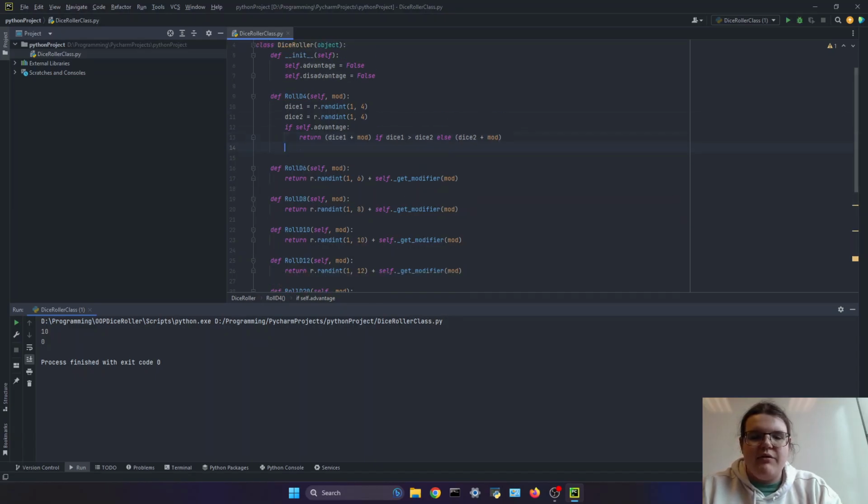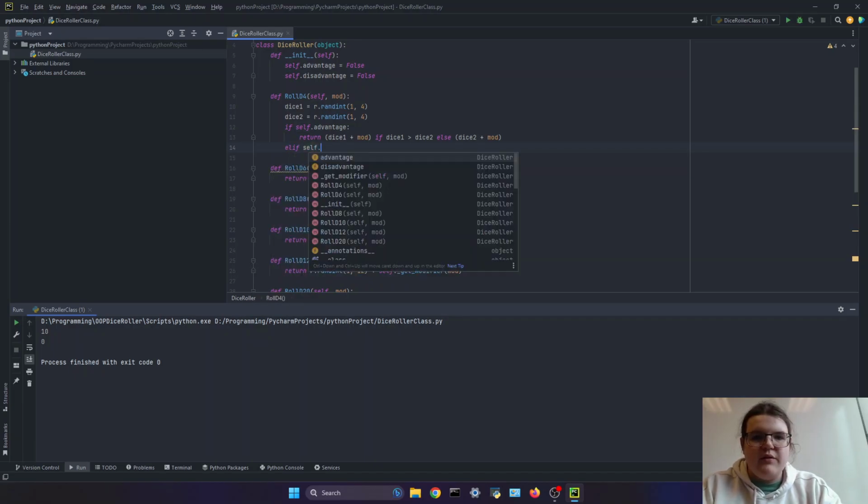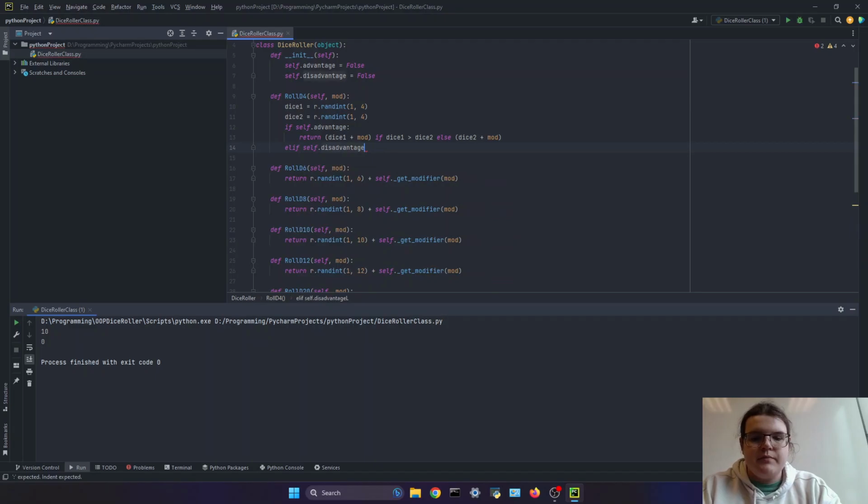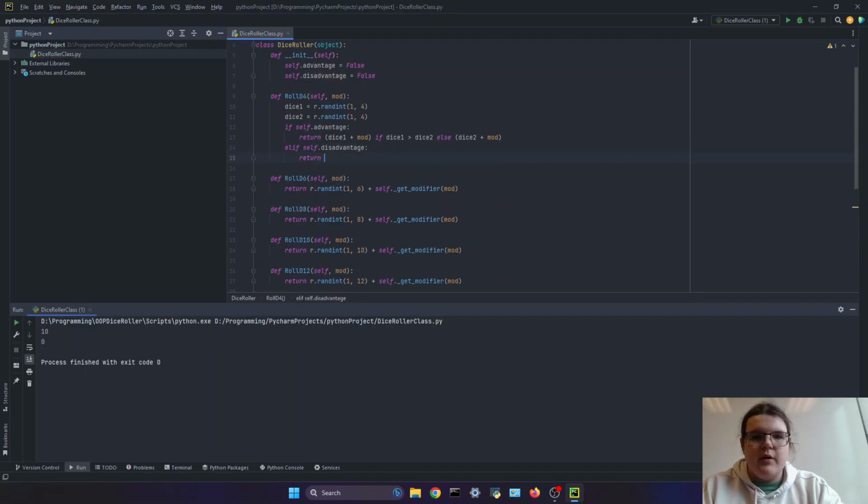Oh yeah, so now if self.disadvantage, return dice1 plus mod if dice1 is less than dice2 else dice2 plus mod.